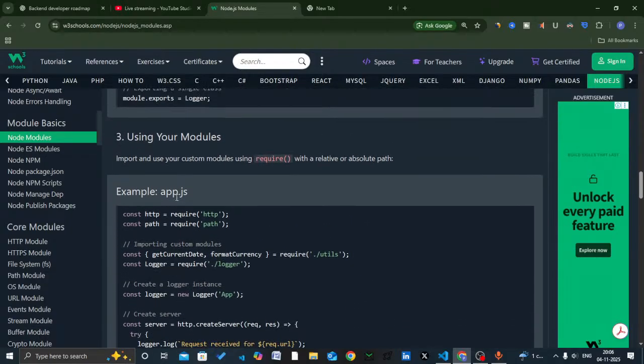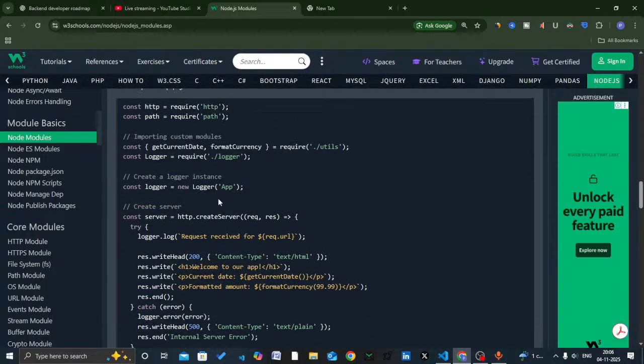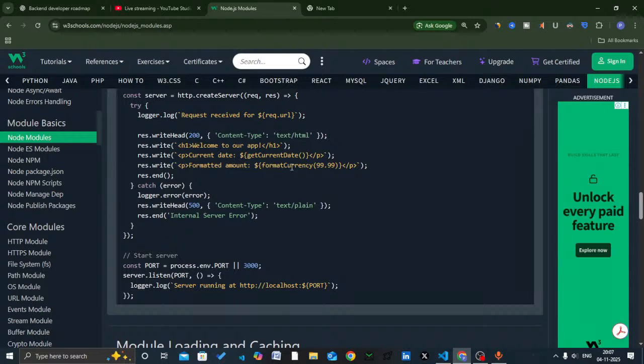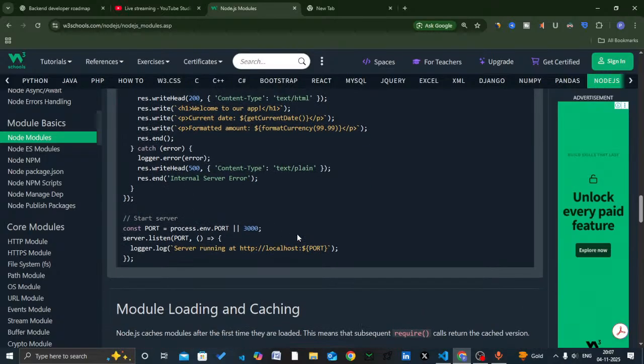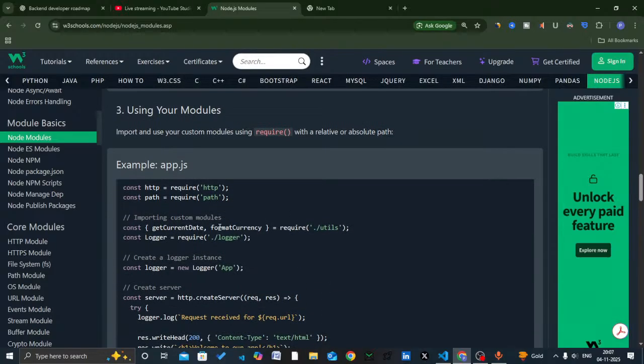Okay, so you can see here an app.js, and that is creating a server. Welcome to your app, current date, which is getCurrentDate, and formatted data, which is formatCurrency 99.99.